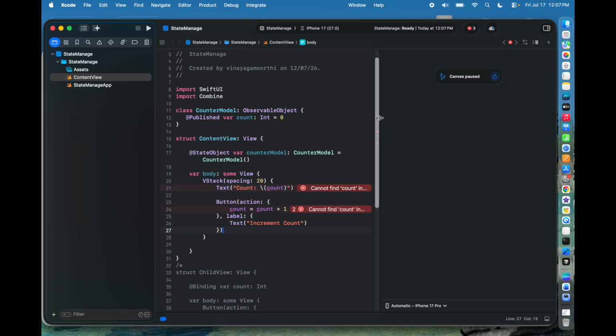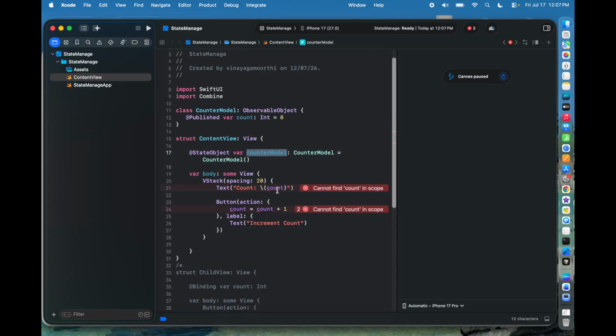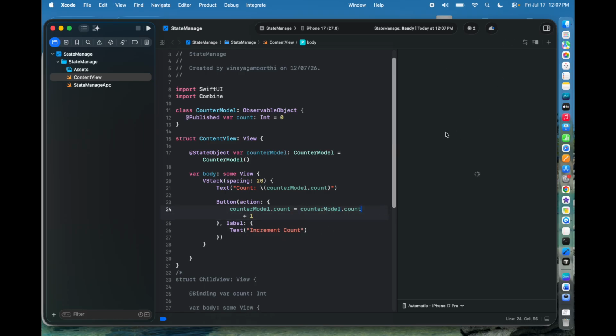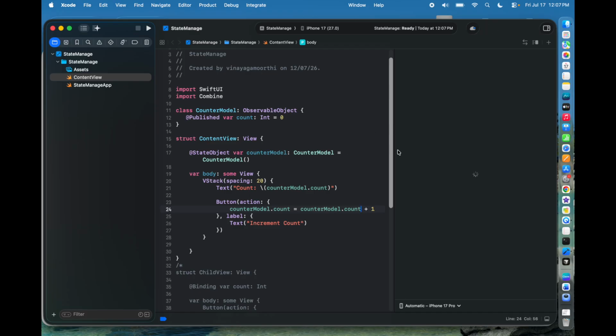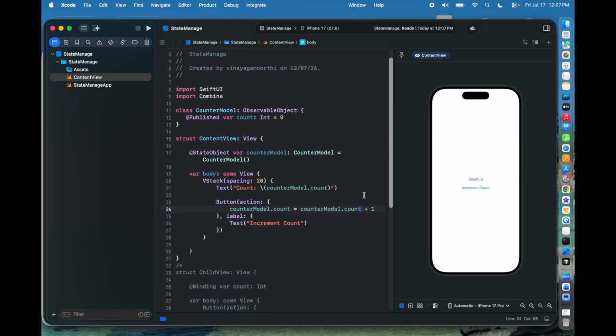So when I am clicking the button, the text will be increased. Here, whenever the published variable in the model is updated, the view which is using the variable will be updated.